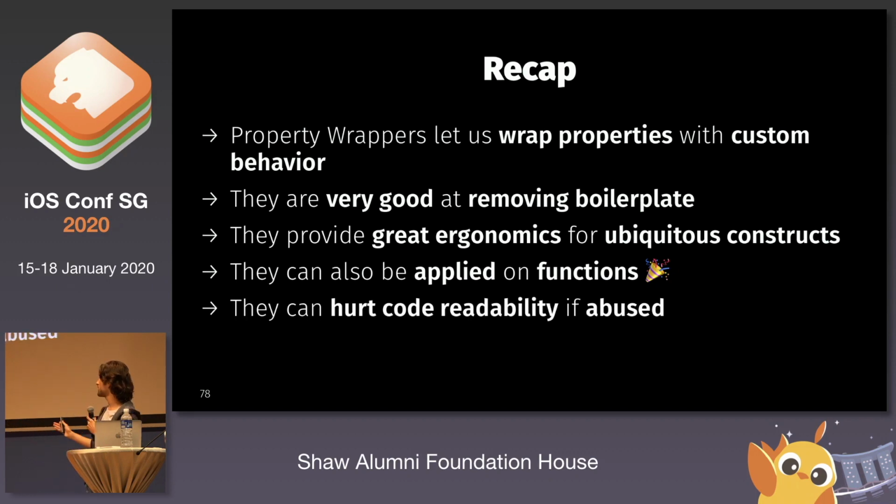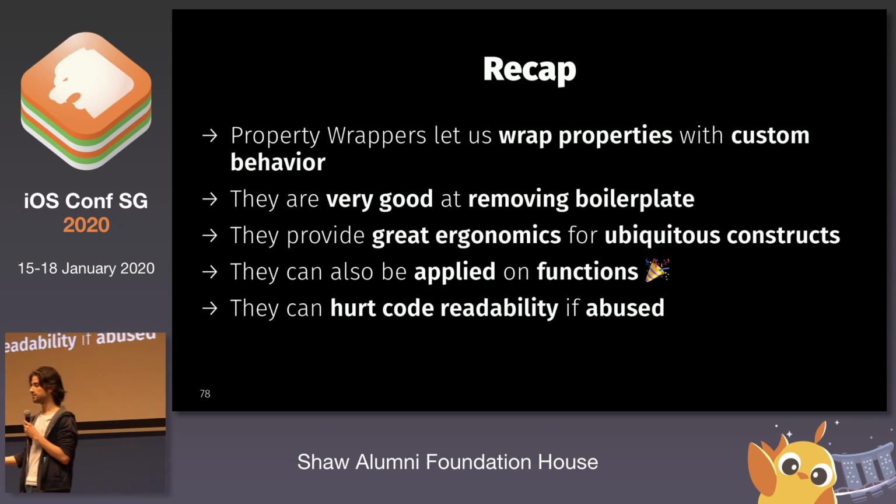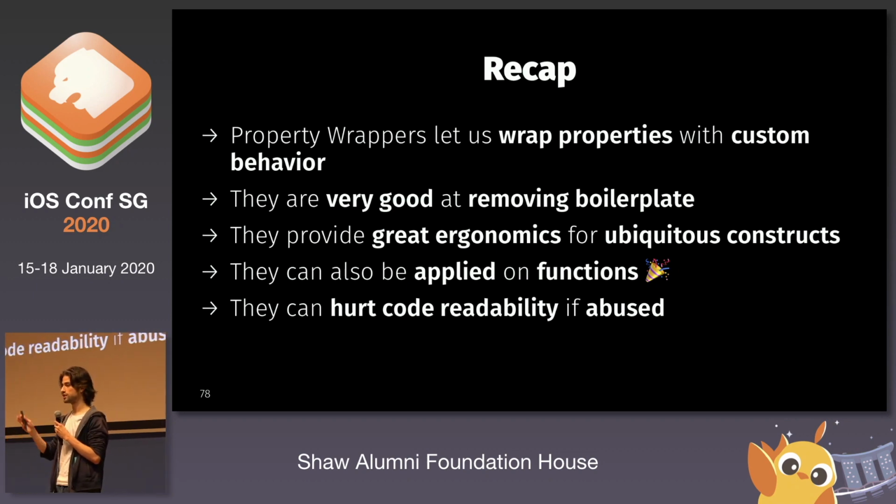Now, if you abuse them, they can hurt code readability. If you start introducing property wrappers for everything, it will hurt the readability of your code. Why? Because when a variable is decorated with a wrapper, custom logic is run. But if you read the code, you might not know that there is a wrapper on this variable. You need to do some kind of alt-click to see the declaration of the variable.